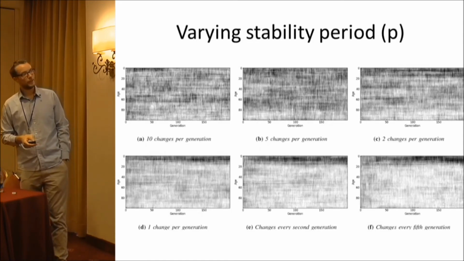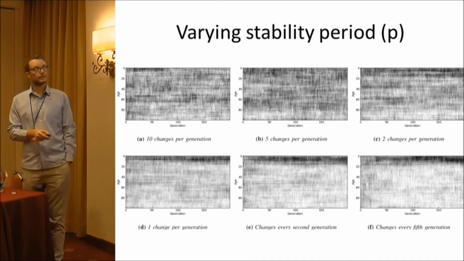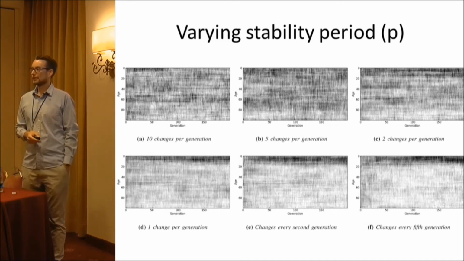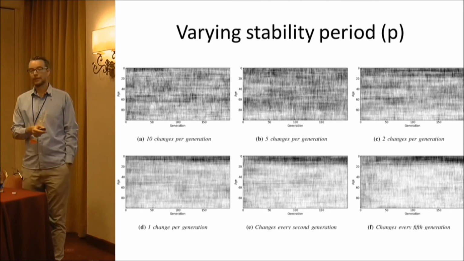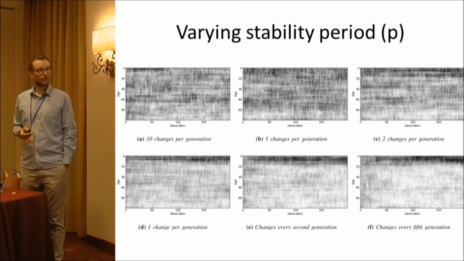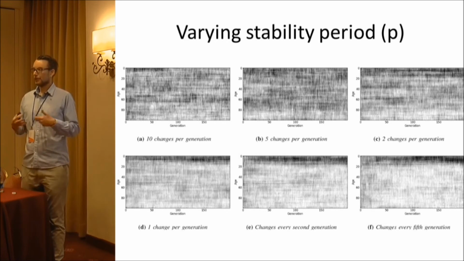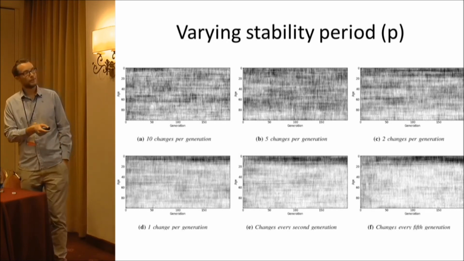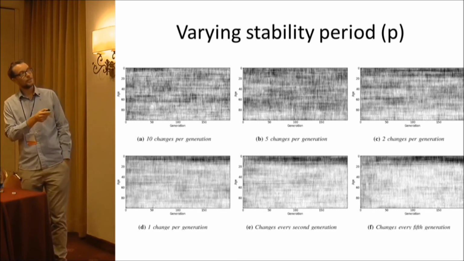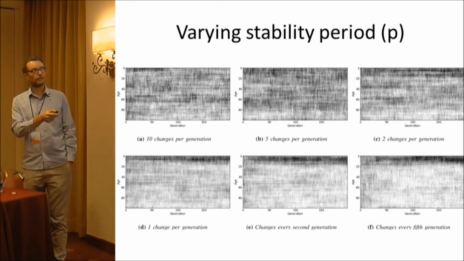And we can see why this happens. These plots show the generations of evolution on the x-axis and the age of an individual on the y-axis, from a newborn individual on the top to an old one on the bottom. And from A to F here, we see more and more stable environments. So environments where stuff is stable and we don't really need to learn throughout life. And what we see evolve here is, for the most unstable environment, learning that persists throughout life, as shown by the uniformly black plots here.